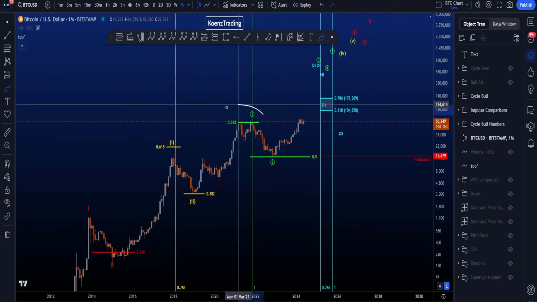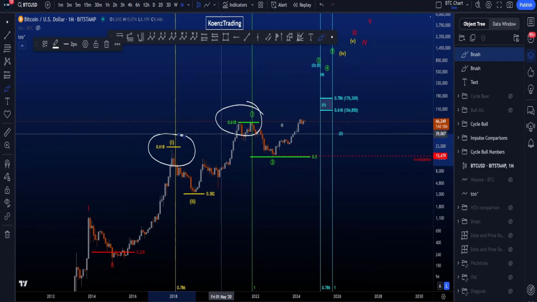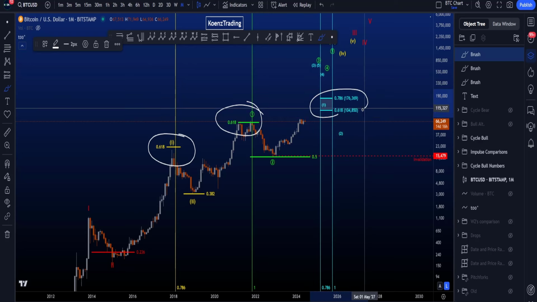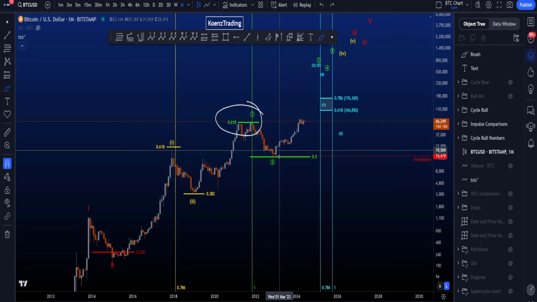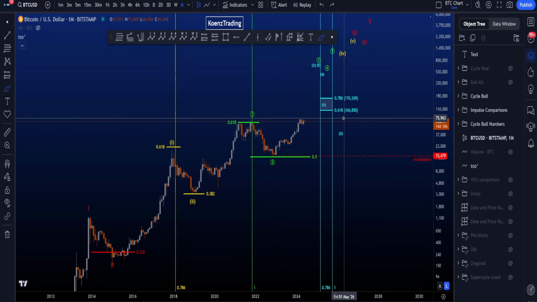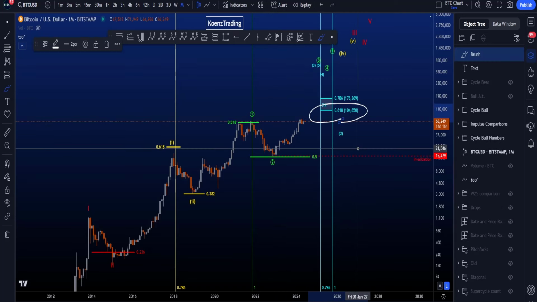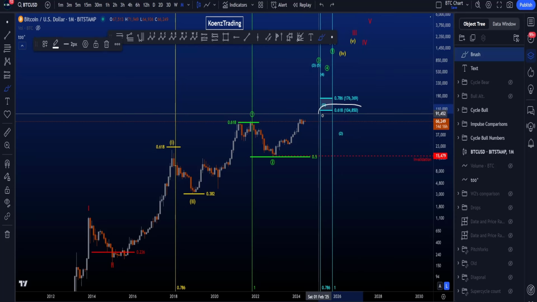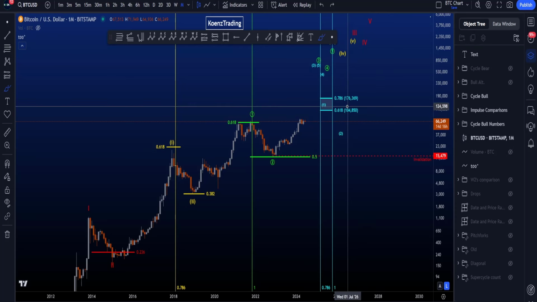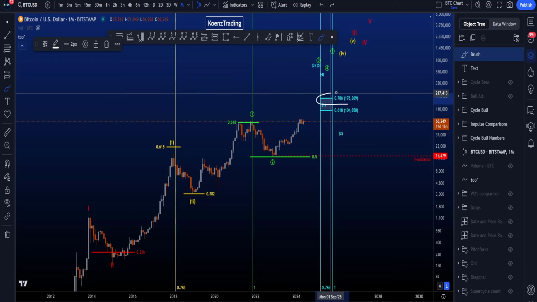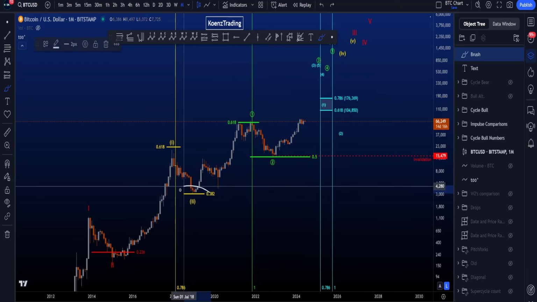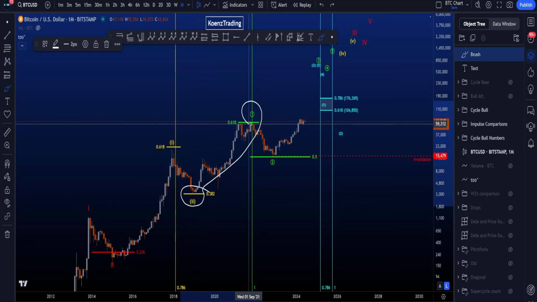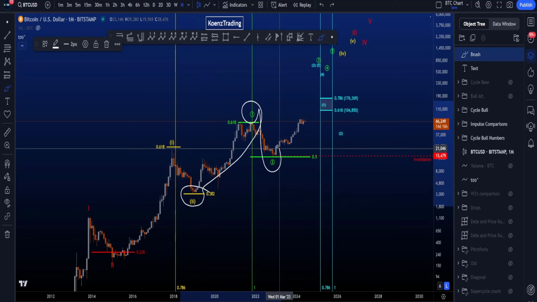Based on the previous bull markets, we can estimate the target for this blue wave 1. You can see that previously the 0.618 trend-based fib extension played an important role, and therefore it is on my chart once again. The 0.618 at 104k, and for a bit of flexibility I also added the 0.786 at 180k, with the fibs taken from the low to the high of the previous bull market to the low of the previous bear market.